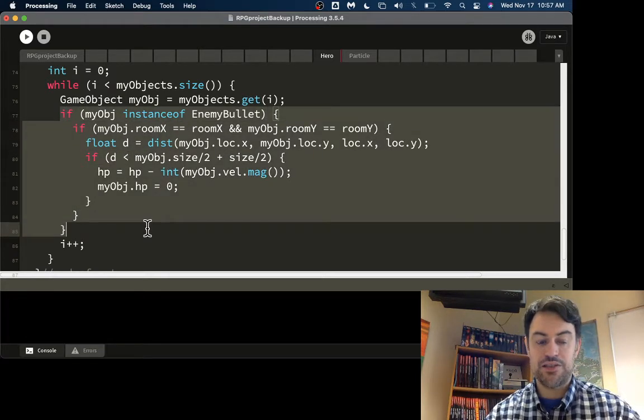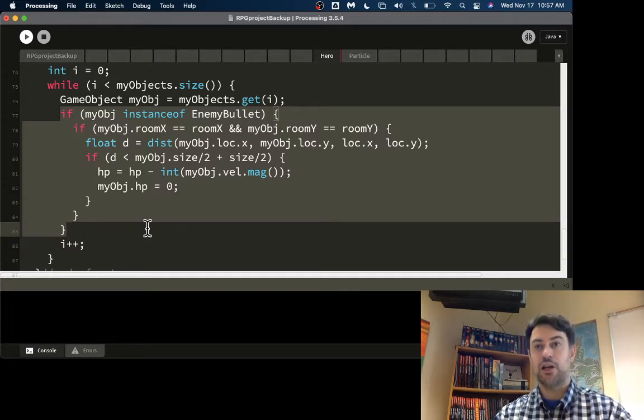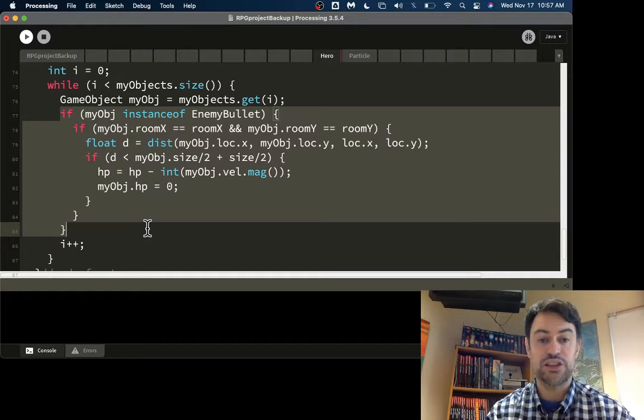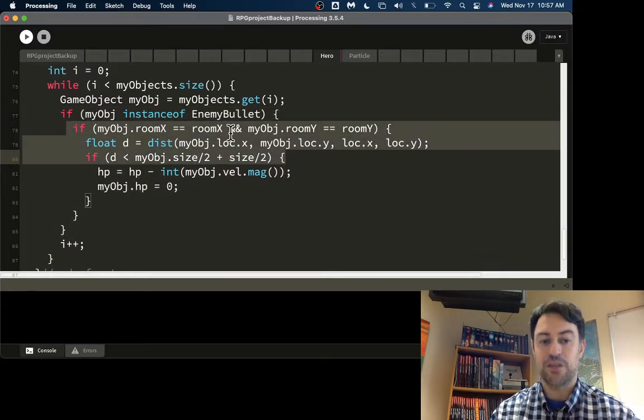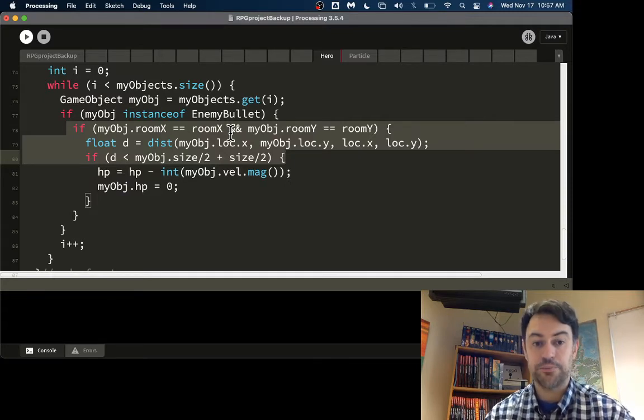So how am I going to clean this up? Well, I'd like to write a new function. I want to write a collides with function, some kind of function that determines yes or no, true or false, am I colliding with an object? So I could just call it and give it an object, a game object in particular, and it will tell me true or false if I'm colliding with it. And then I could simplify at least all this if statement stuff into a single function call.